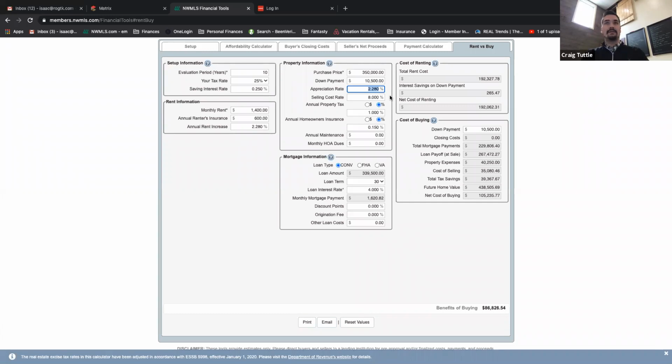To me, if we're talking over 10 years, it would be shocking if we didn't increase by at least 6% on average over the next 10 years. But that can be whatever you want it to be. That's a guess, and you should say that when you're talking to a buyer. Obviously, that's speculation. Selling cost rate is the cost to sell it. So if they were to sell in 10 years, you've got your commissions, your closing costs, et cetera, as the seller.